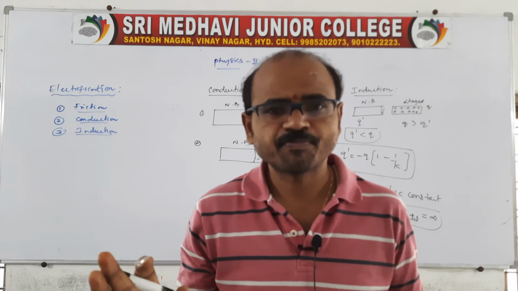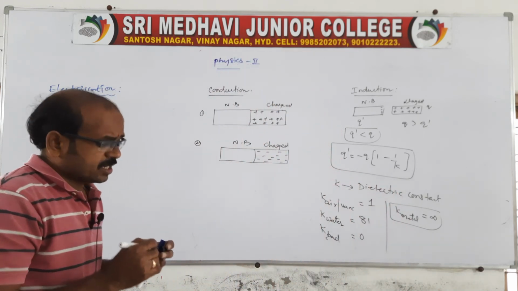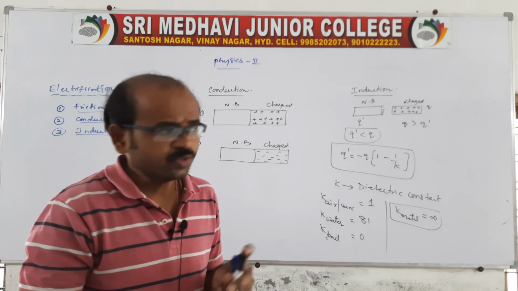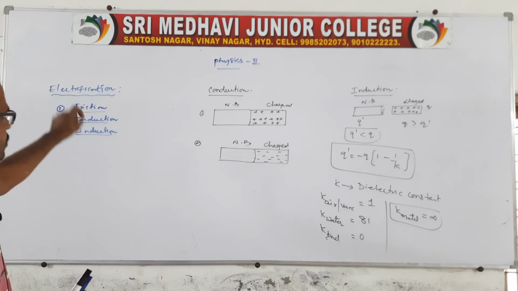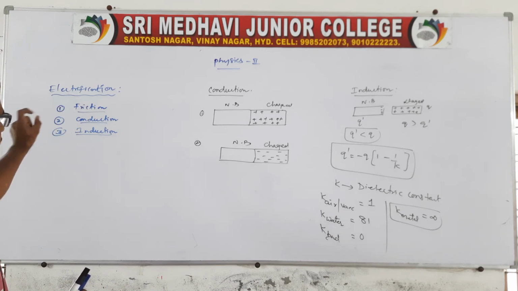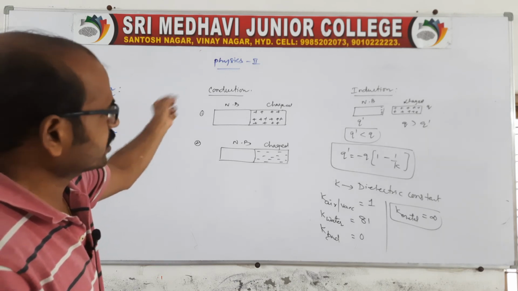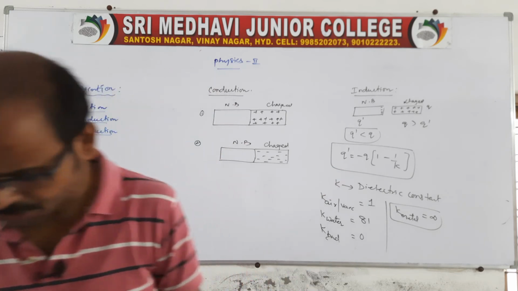It is very simple: repulsion is a sure test to identify the charges, or to reveal the charges on the charged body. So this is the method of electrification. There are three methods: one is friction, one is conduction, and one is induction. Friction is already over, and conduction is done, and this is the induction method. So a charge is induced like this.